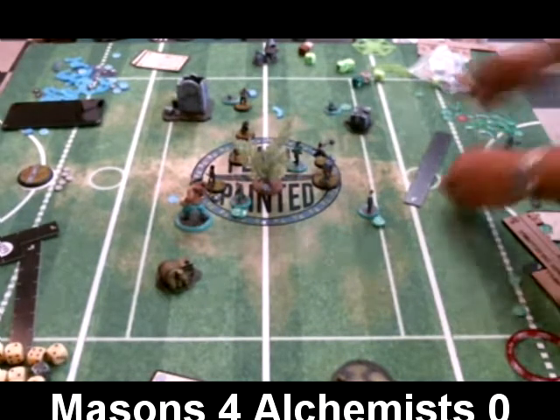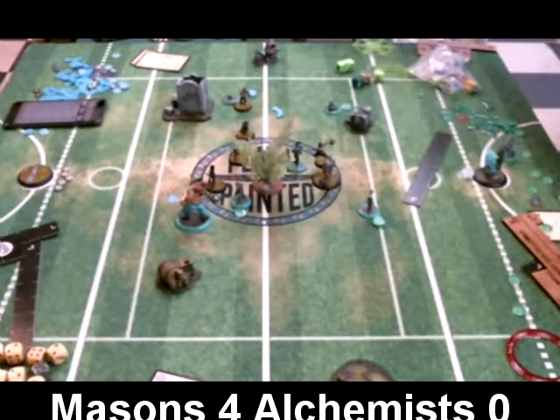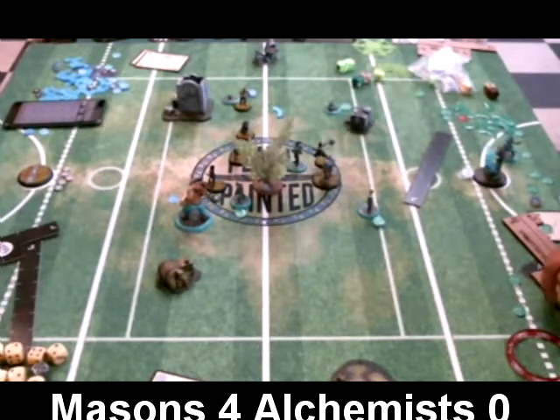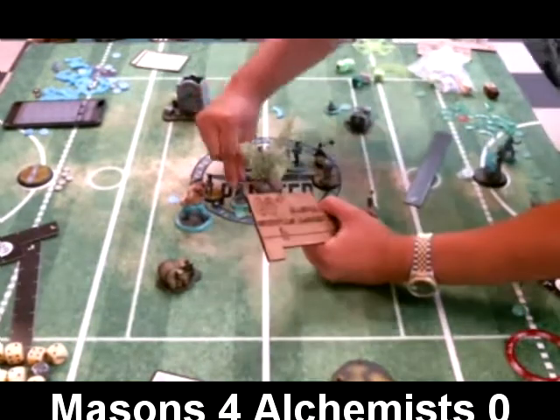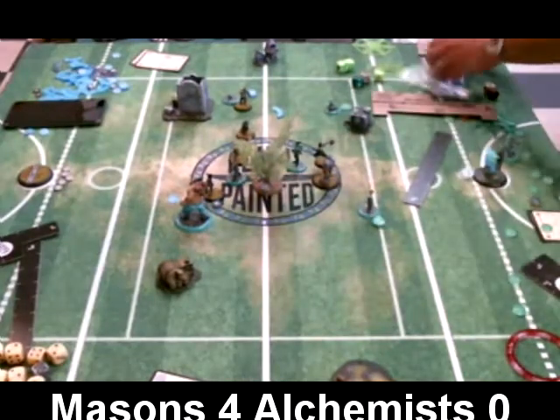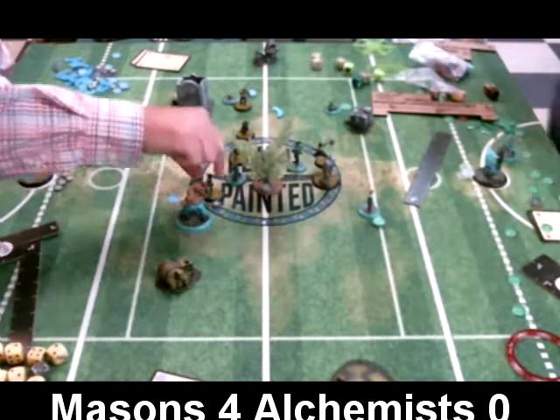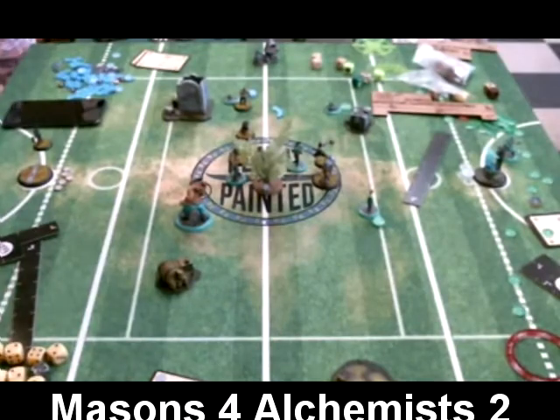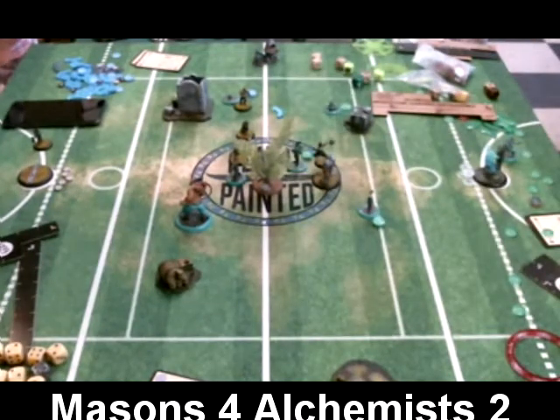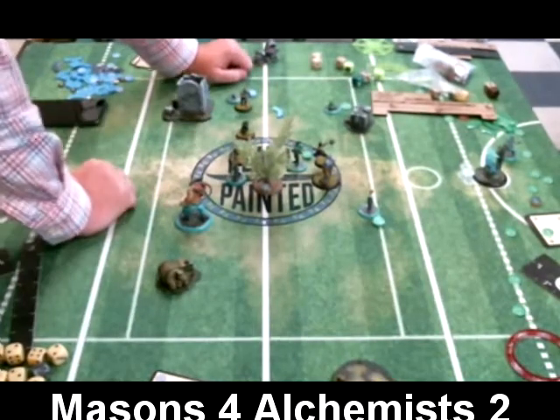And so I'm trying 2 things. One, I want to start that takeout there on Chisel. Get it if I can. Make Midas's activation worthwhile. And then I want to put more pressure on Kevin to get rid of that ball, because Flint with the ball is just a nightmare. So I end up taking out Chisel, making the score Masons 4, Alchemists 2, and end up crowding out Tower.